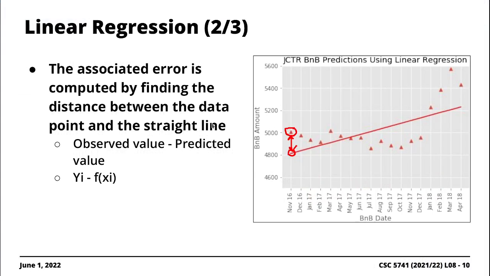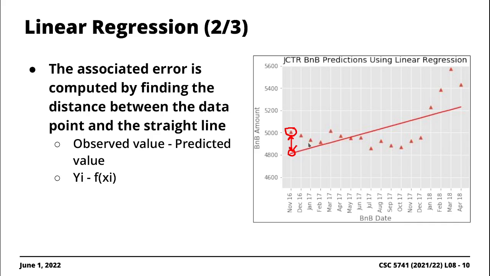And so these are the different techniques that we use to measure the error. Be it mean absolute error or the mean squared error, what we're doing is computing the associated error by finding the distance between the data point and the straight line. So the observed value is subtracted from the predicted value. Of course, in the mean squared error, you'd square the results, and then you average them out afterwards. Whereas in the mean absolute error approach, you just get the absolute value, because the differences from the point on the straight line to the actual value might be negative or positive.